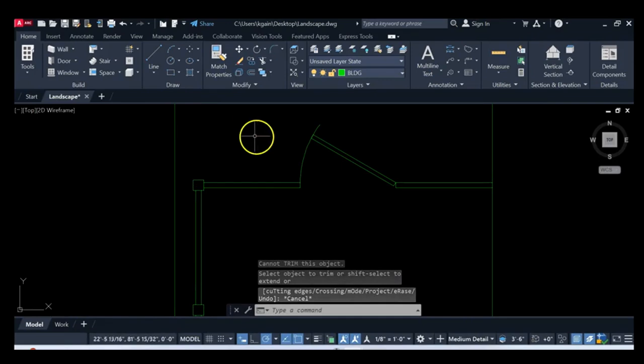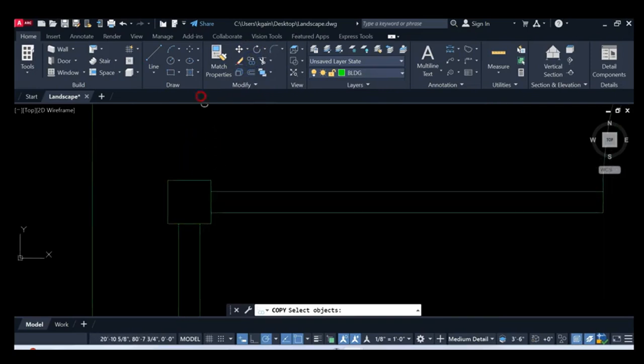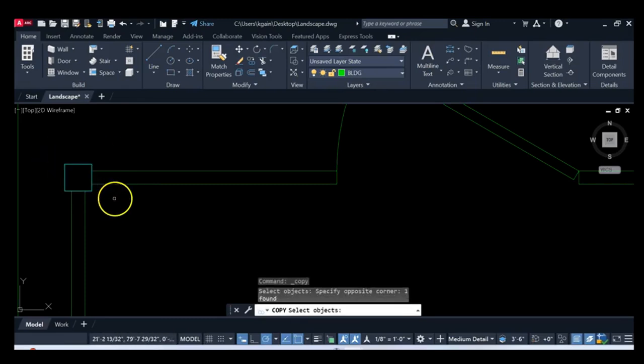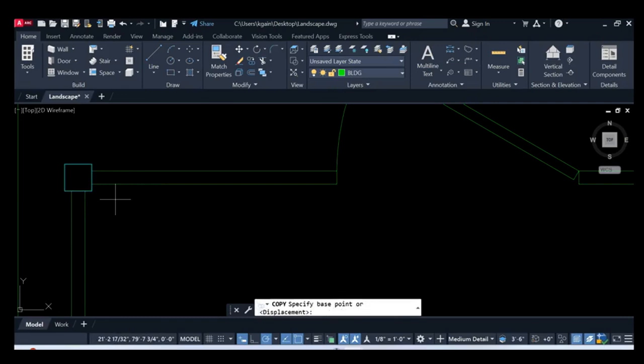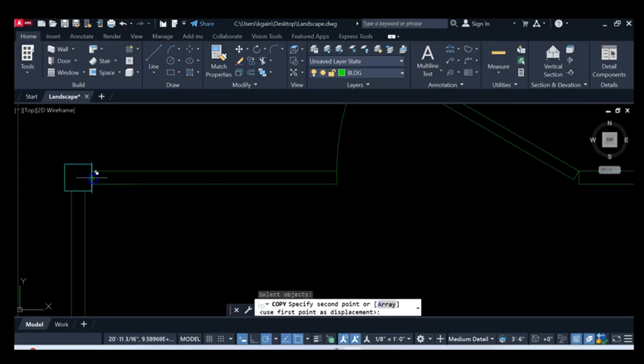I'm going to use my Copy command. In the middle of my Modify toolbar, left click on Copy, and I'm going to copy my fence post. I'm going to highlight by means of a front drag. Select Enter. Select the midpoint of the right side of my post to pick it up.